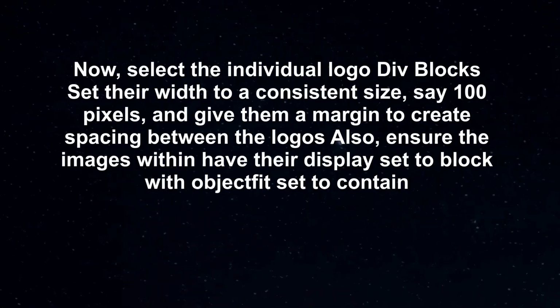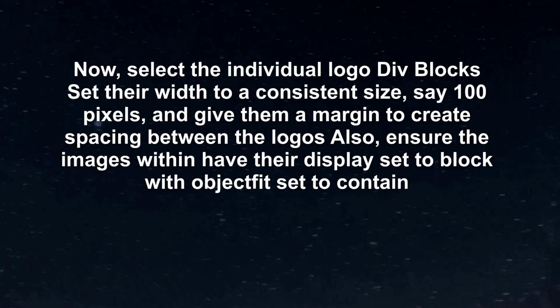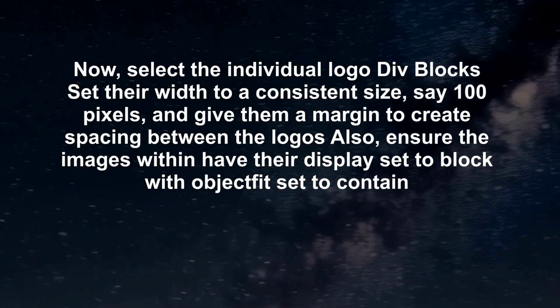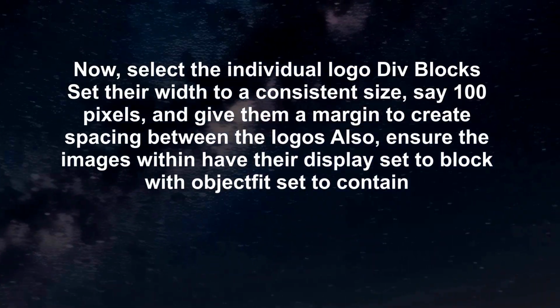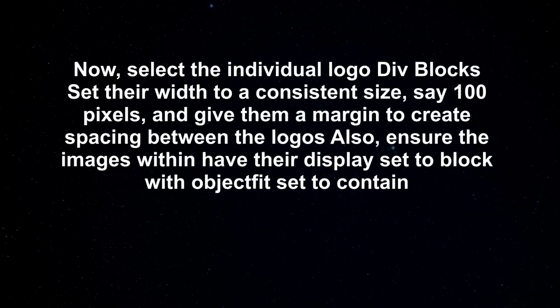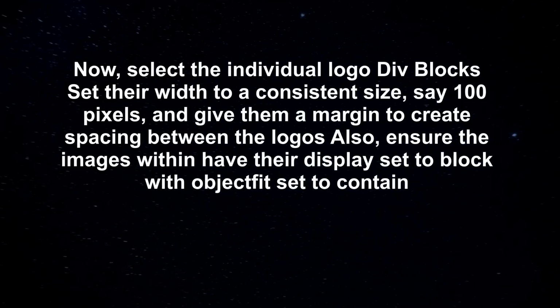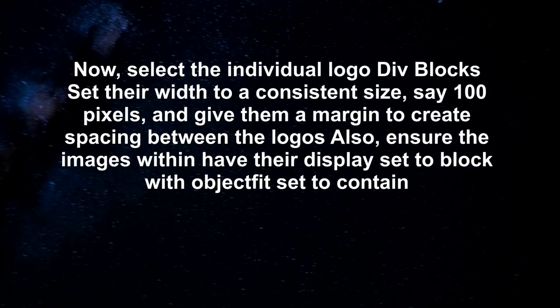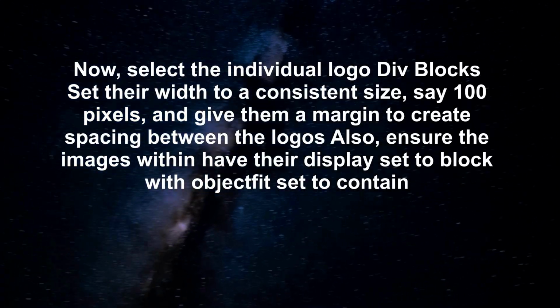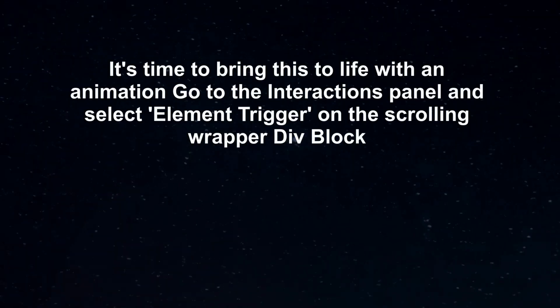Now, select the individual logo div blocks, set their width to a consistent size, say 100 pixels, and give them a margin to create spacing between the logos. Also ensure the images within have their display set to block with object fit set to contain. It's time to bring this to life with an animation.